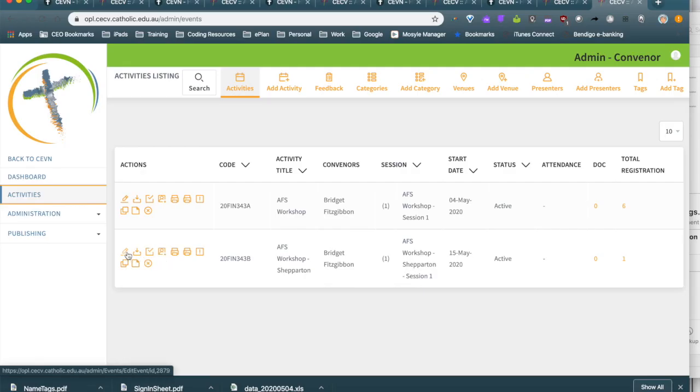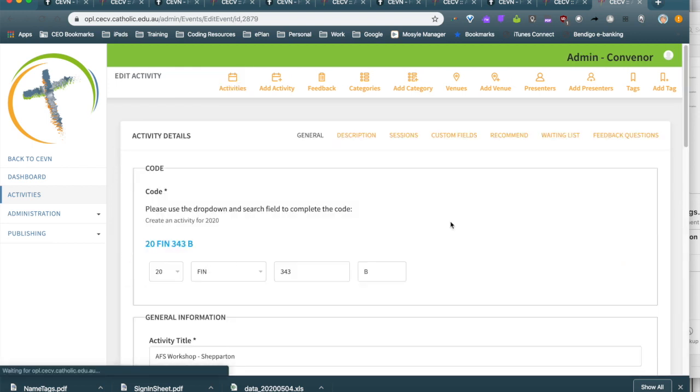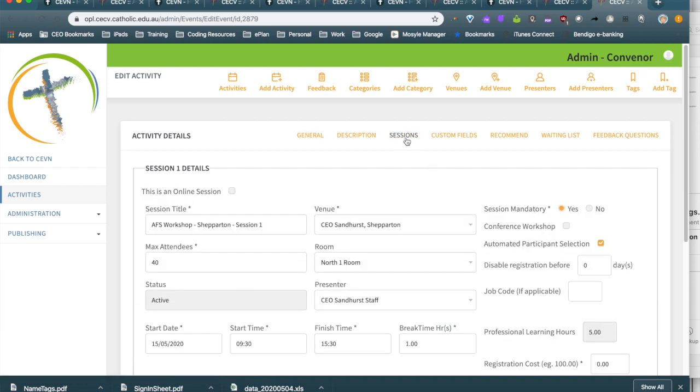So if we edit that activity, and I have clicked on it, if I have to change the room, I will do that. You can change any of the details here that you set up originally.